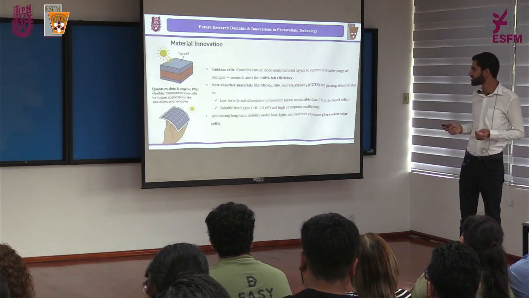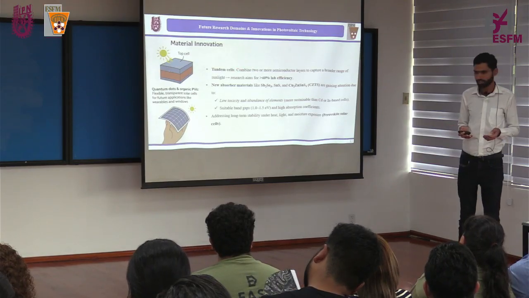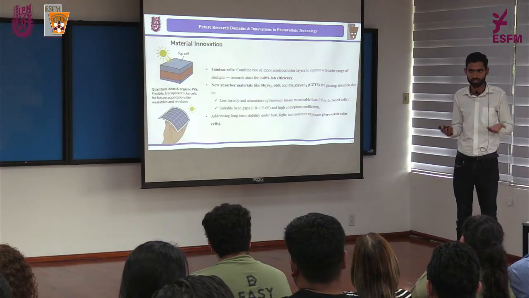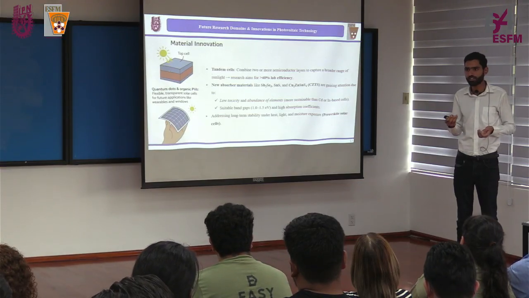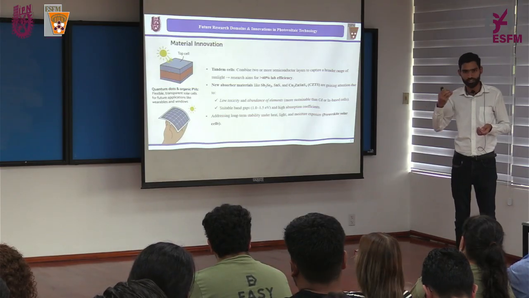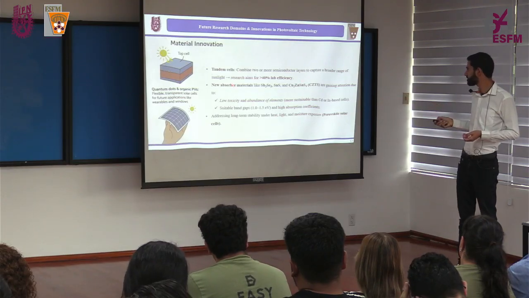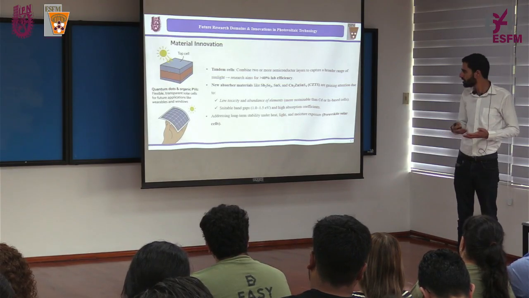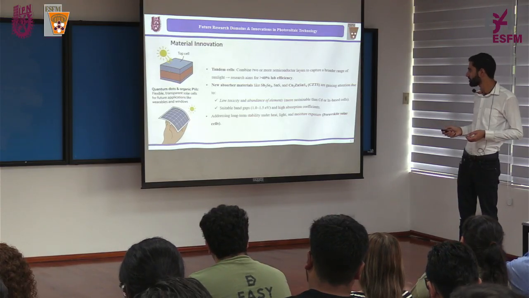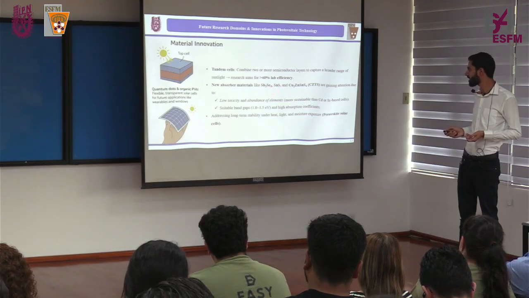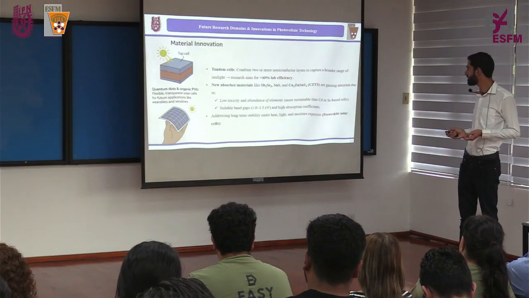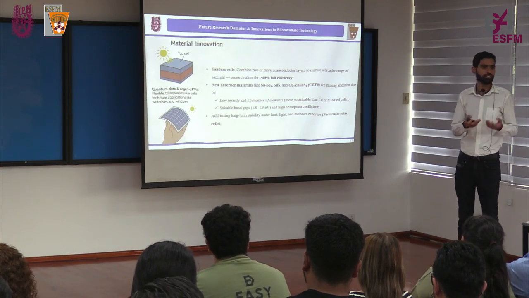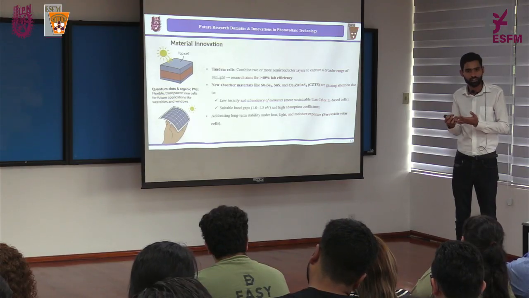Many researchers are trying to combine two or more semiconductors to cover the whole spectrum of solar radiation. Now we have materials that can absorb certain wavelengths of the radiation, not the others. So researchers are trying to use two or more different types of semiconductors to cover the spectrum and get higher efficiency. Also, many researchers are working on new materials like antimony selenide, tin sulfide, and CZTS, because they have low toxicity, they are abundant, and they have the suitable band gap that is required to be a good absorber material.